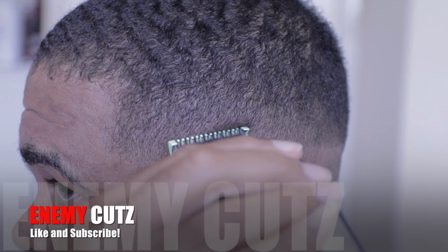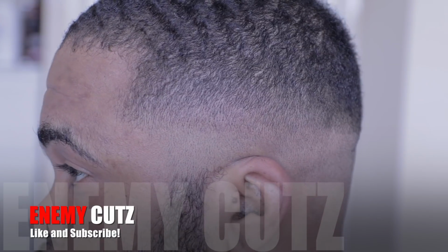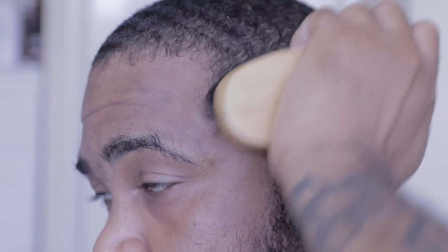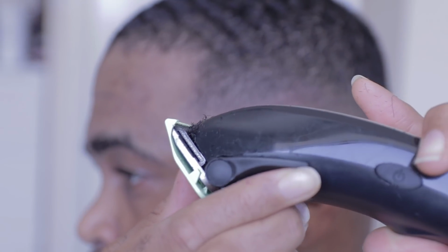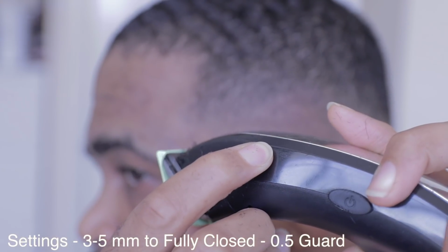So if you notice, I'm still fully open, focusing on the darker areas of the fade, and I'm pushing down on the skin. That helps, like I said, and I'm just working the darker areas. So far so good. So we've got a decent fade, guys. I haven't touched the back of my head yet. I'm just working on the sides for you guys to see how a fade works.